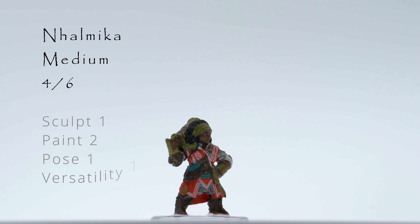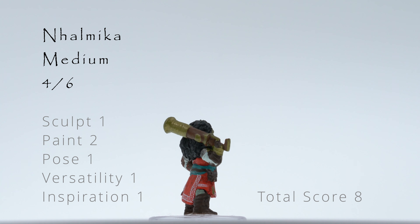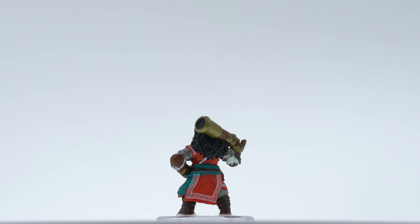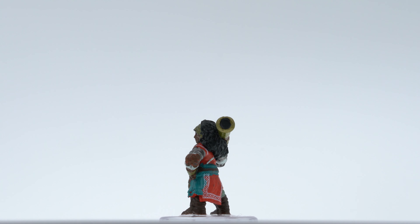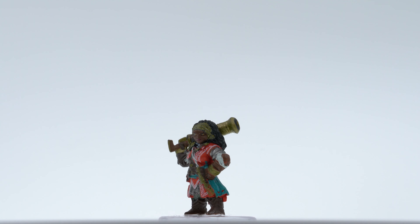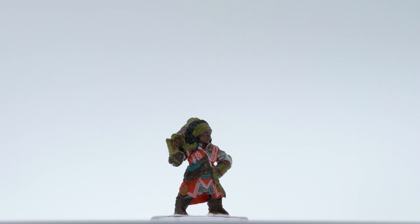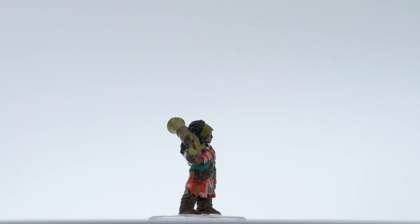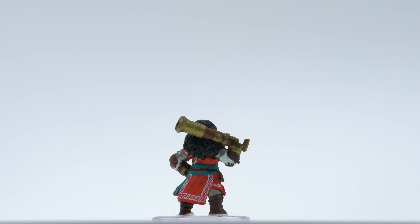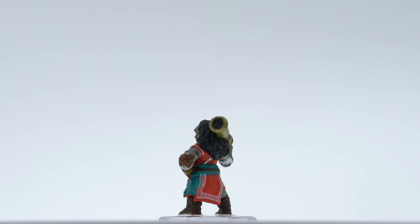Our fourth figure is Nalmika, a Dwarven gunslinger. This figure arrived completely separated from her base and had to be glued back together — this is a constant issue with WizKids. Really, what other product do we just accept that a certain percentage will be broken as it comes out of the box? WizKids individually packed premium character figures have a small mold of base that has to be glued to the actual base, and that system may be more robust than the little pegs inserted into the base that the box set figures use. For Nalmika herself, nice detailed paint job and a charismatic pose. I really like that you can read the expression in her face, and that we have another good artificer figure for DnD.